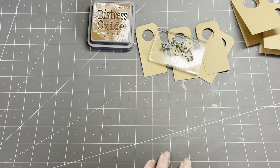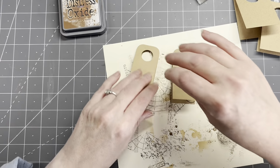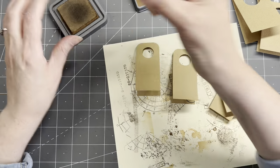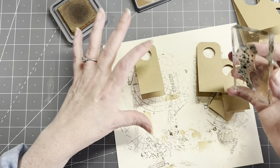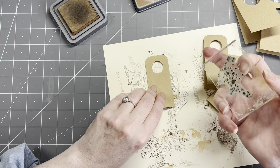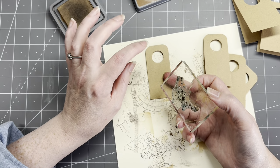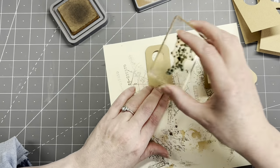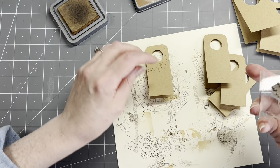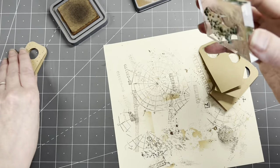Which means I'm going to take out my splatter stamp. And I am going to concentrate a little bit around the circle. Because I won't be able to put any other sort of... I'm going to stamp a lot on this, guys. I'm not going to be able to put a lot of other stamps on here. Now, I've chosen for the background stamping a lighter color than I would for the distressing or the stamping of the beautiful Tim Holtz stamp. So, see, just a little bit like this. Just a tiny bit. Oh, do the other side as well.